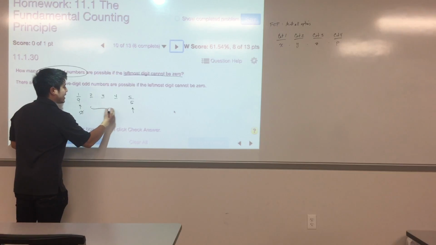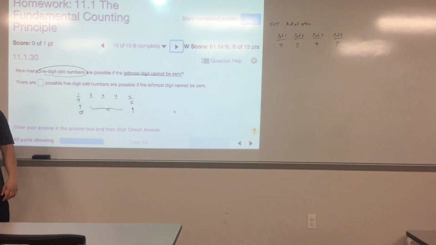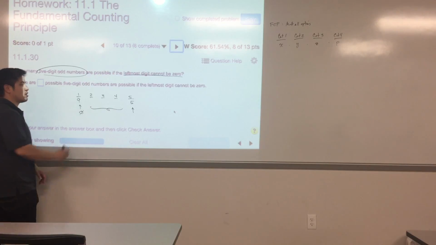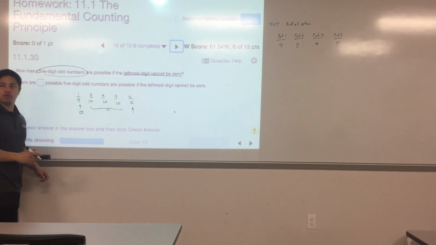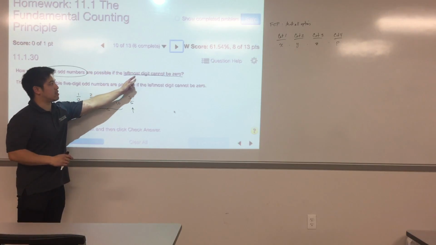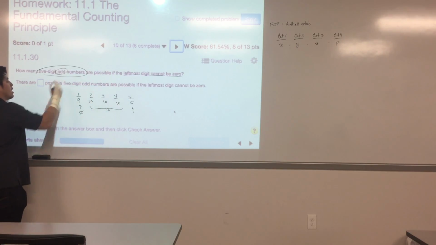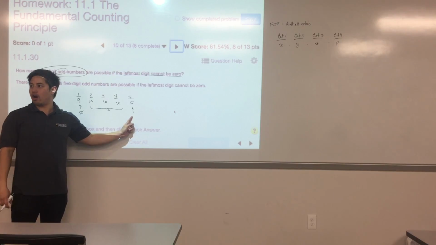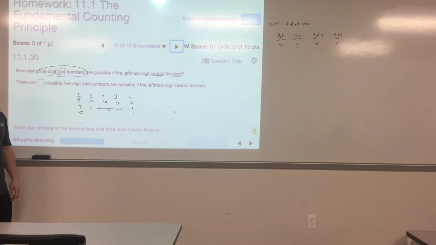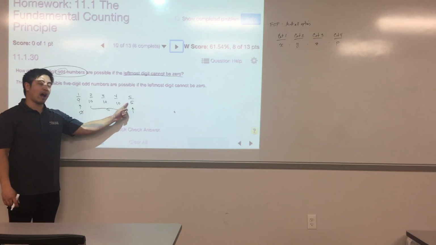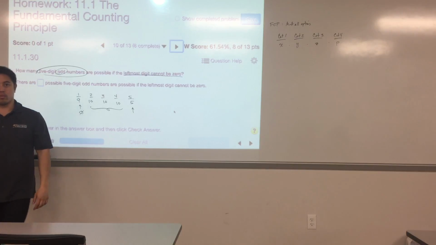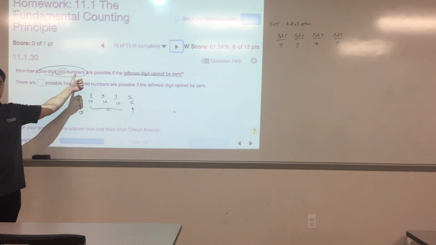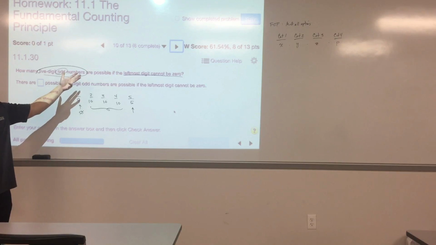Now, do these matter? Nope. So how many options do we have on these? 10 for each of these, because your second, third, and fourth digits can be any numbers you want, so long as, if you're building an odd number, your last digit has to be odd. How did you get 5 under the last digit? How many numbers are odd? You counted them on your fingers. Okay. 1, 3, 5, 7, 9.